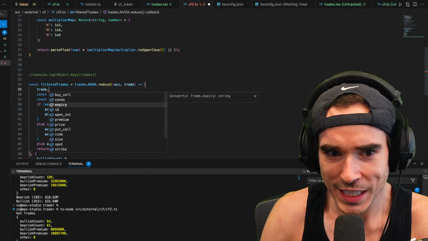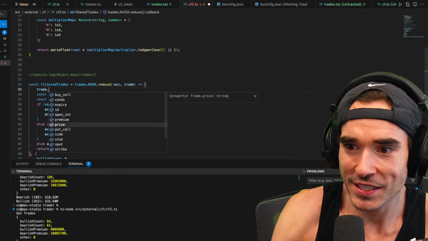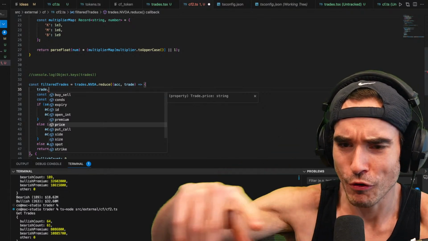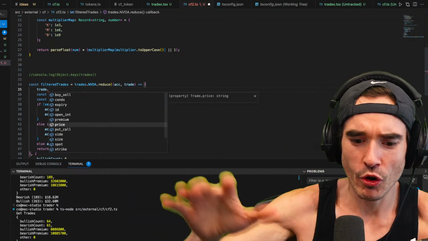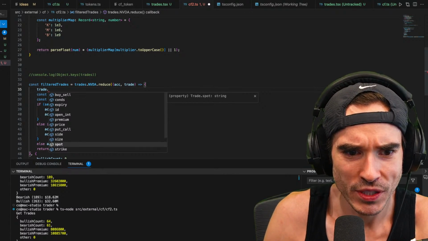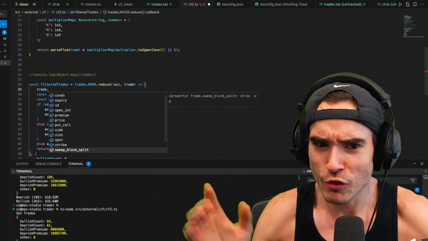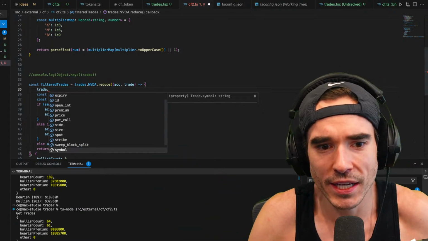So we could look at all the expiry periods. We could look at all the prices. We could list all the prices by count. So like how many orders, we could graph that so we can see what is the general price range people are ordering at. Might be interesting. For puts and calls, the size, we could do the same thing with the size, the spot. We could graph all this out and visualize it in a way that would be helpful and interesting.